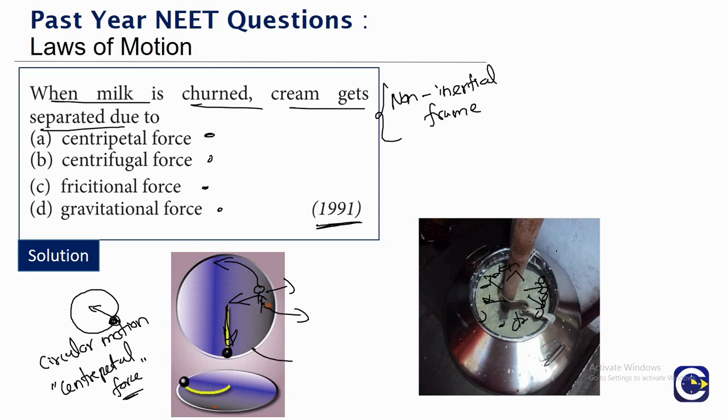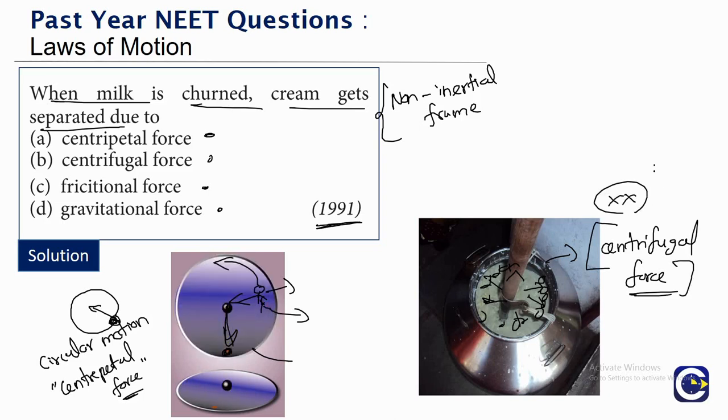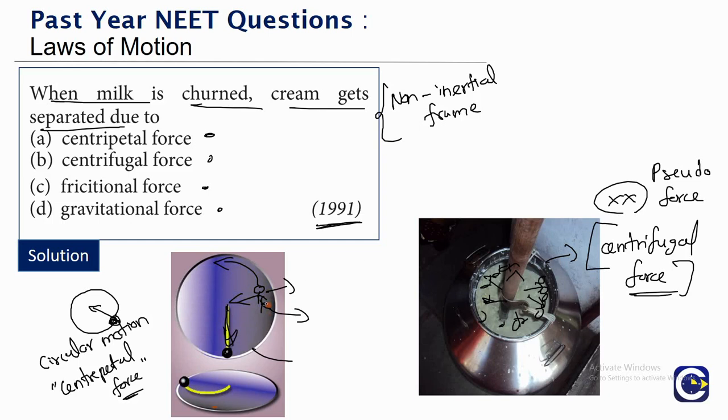Here we will assume that this movement is because of the centrifugal force. But in reality, is the centrifugal force a real force? No, it is not a real force. It is a pseudo force, like the way we are observing the movement of the sphere with respect to the disc. What is the observation? It will appear that the sphere is going away from the center of the disc. There appears to be a force, but in reality, there is no force acting on the sphere.